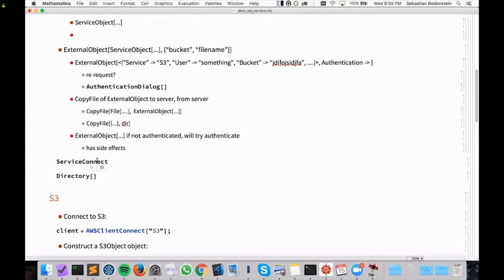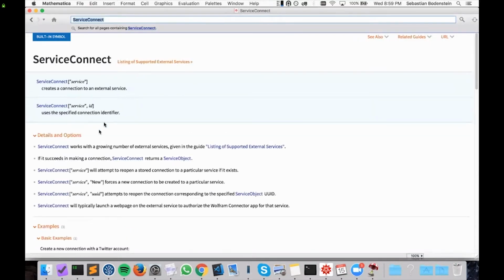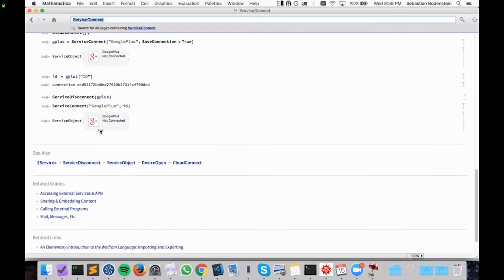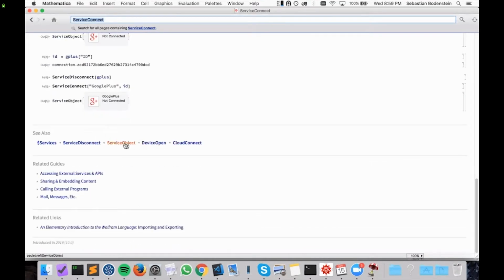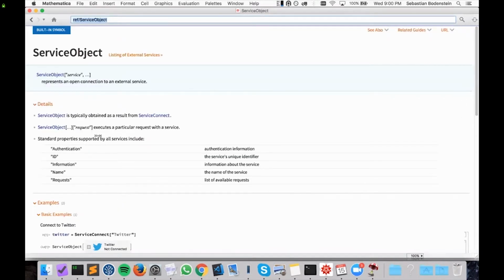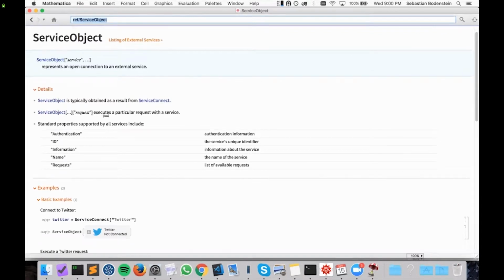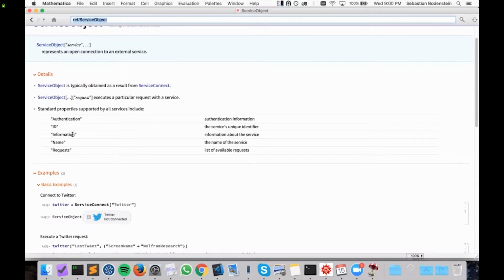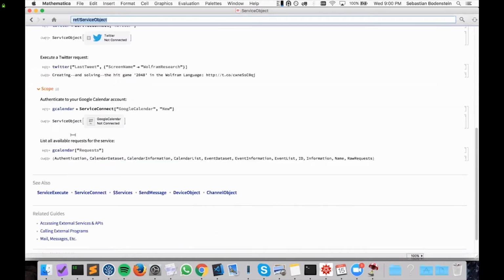Now, isn't there a global thing for services? What is the thing for open? Is it service objects? What is the thing to give you all open service connections? That's a good question. Service object, class, services, maybe no. Christian, what's the answer to that? Yeah, let me check. Look at service object there. Sure. Service connect. Maybe we don't have such a thing. Maybe we don't have a discovery mechanism for all open services.